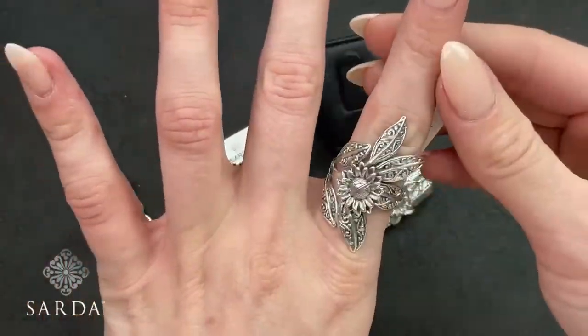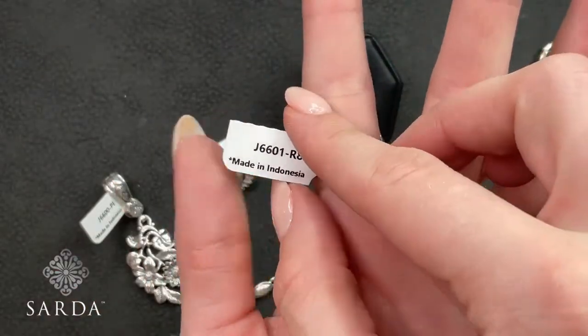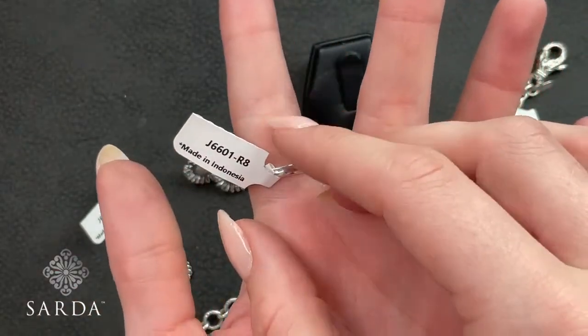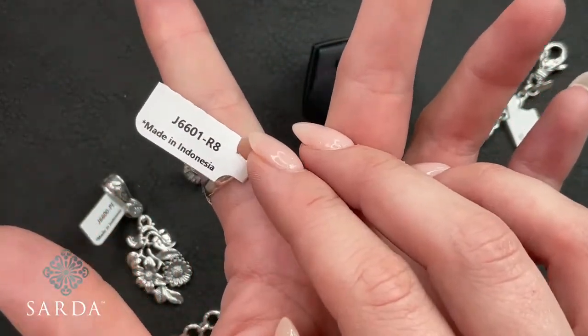I love this ring. Oh, my friend that does, I think you met her, she does my hair, and she's the one who taught me how to do the cookies and stuff. She has this ring and these earrings. She loves this ring. She's got good taste, because these are really cute.